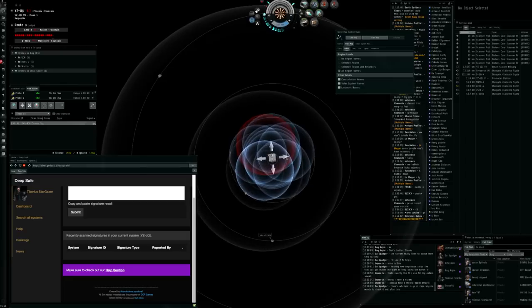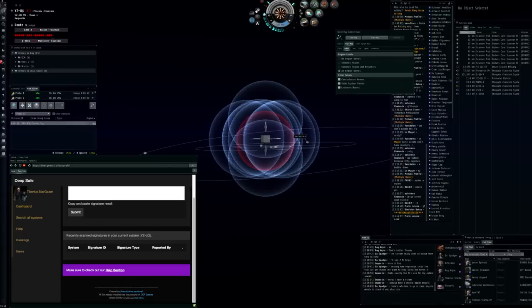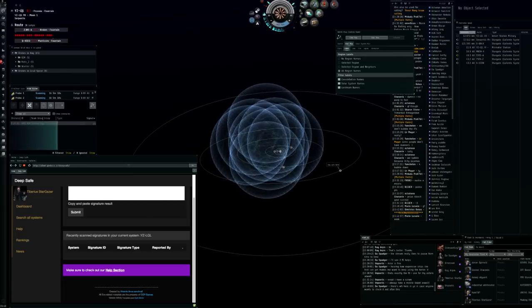And then what I'll do, expand my probes over the bubble here. And then start scanning. The probes are moving into position. They're scanning the signature. And as we can see, it's a wormhole.